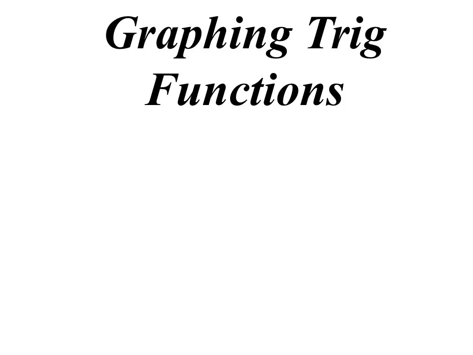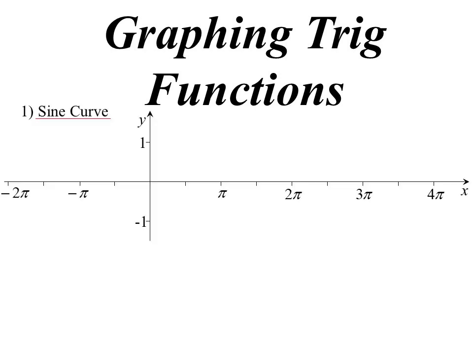The last thing we want to do is see how these transformations can affect our basic trig curves. So let's just start with the sine curve. Now let's plot it in. We know it goes between 1 and -1, and I'll mark off my divisions every 90 degrees, but I'm using radians, so every pi on 2.